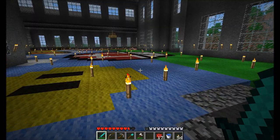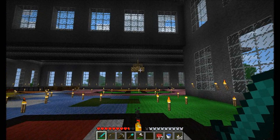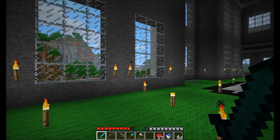Oh, by the way, that glowstone chandelier-looking thing was just a test. I'm not sure if I'm going to use that particular design, but that was just a quick test of how much light it'll put out.